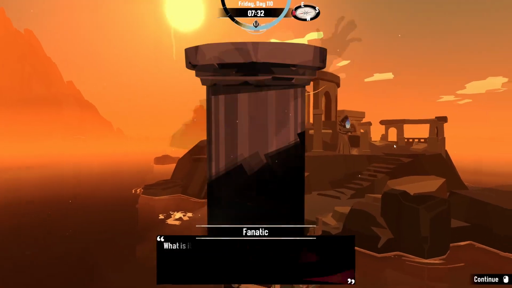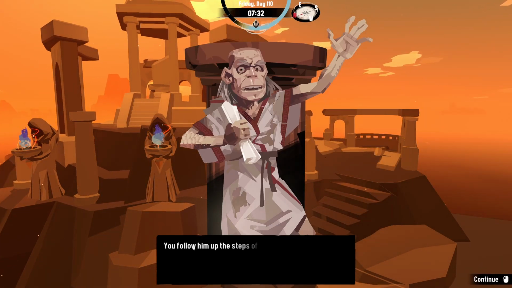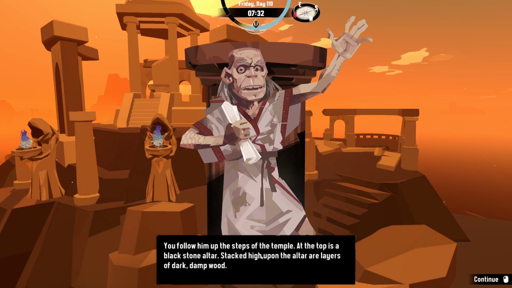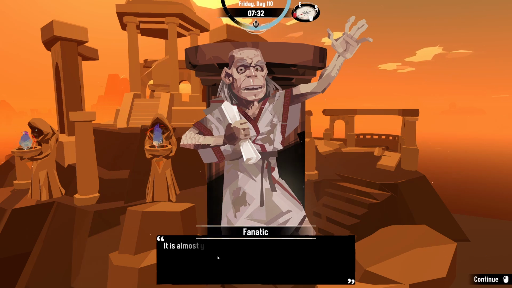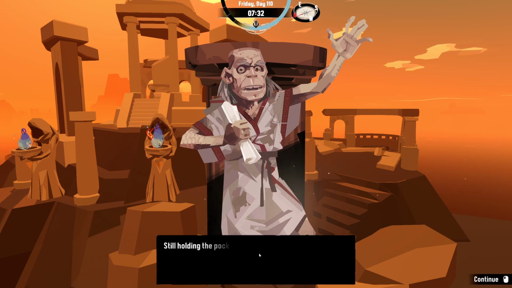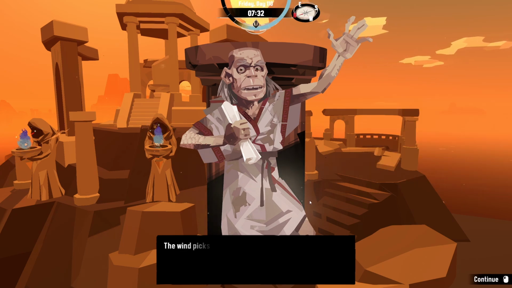Turn to the fanatic. What is it? The flames are lit! I could feel it. The chill of the deep touches us now, it is time. Come. You follow him up the steps of the temple. At the top is a black stone altar. Stacked high upon the altar are layers of dark, damp wood. He draws the antique pocket watch from his robe. It sways hypnotically in the breeze. It is almost yours. May it mark the start of your journey and the end. Still holding the pocket watch in one hand, he clambers atop the pyre and raises a scroll. He begins to chant. He ignores you.